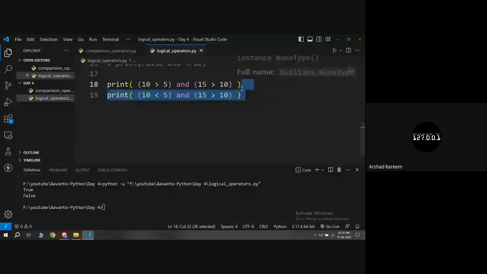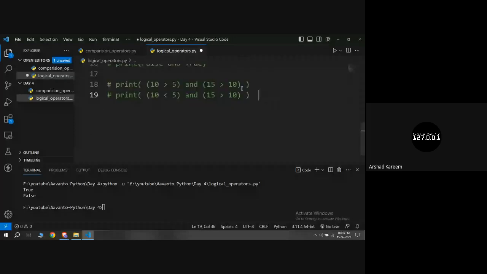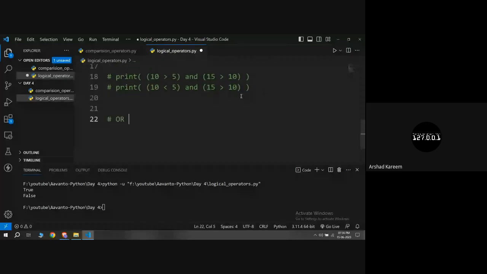So I will comment these 2 lines, and the next logical operator is OR. This OR logical operator is written like this. We use OR in English, in lowercase.